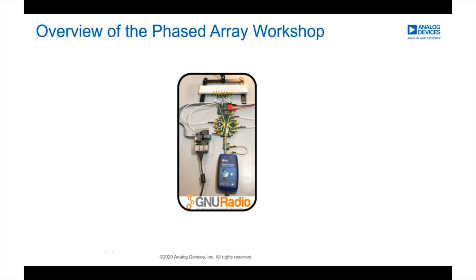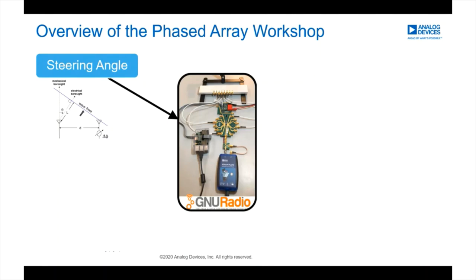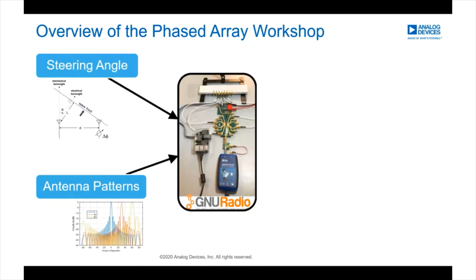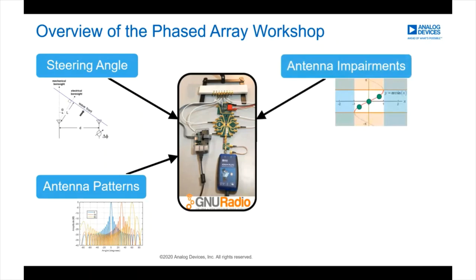Our third goal is to put it all together and build before your very eyes a simplified version of a phased array tracker. First, we'll build up some hardware and a GNU Radio flow graph that will allow us to experiment directly with these concepts. We'll start with some simple math relating phase shift to steering angle — how to point our beam and what that means for phase shift — then verify it with hardware measurements.